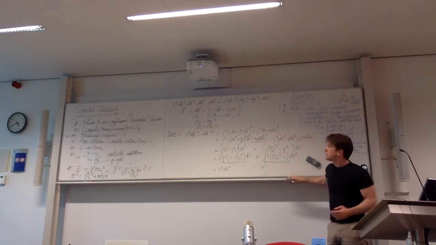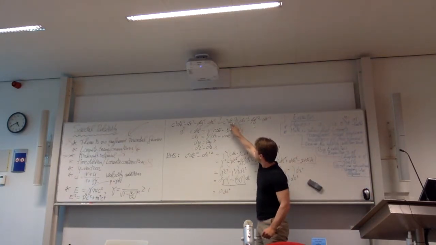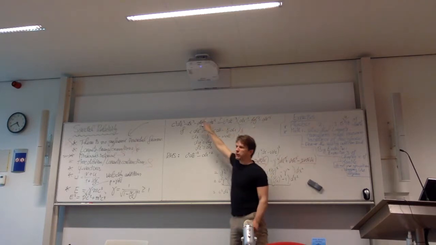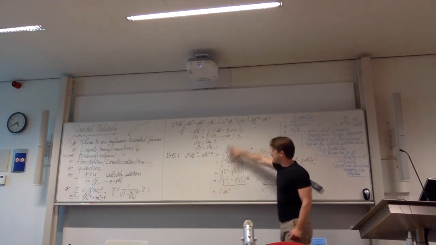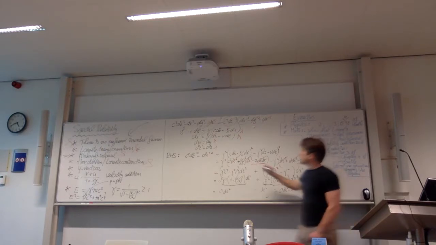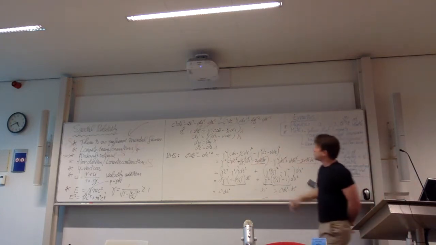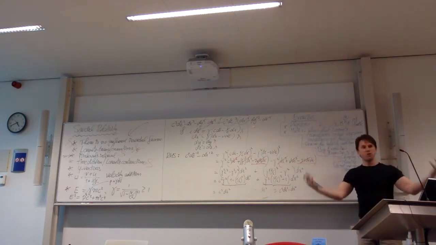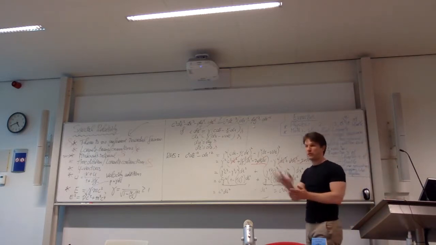Now that's what I wanted to show. The question was, is it true that if you write for dt prime and dx prime these transformations, you just get back what is there on the left hand side? Well, I started with the right hand side, put in these equations, did the math, and what I find is, hey, c squared dt squared minus dx squared, which is exactly the left hand side. So apparently, these Lorentz transforms indeed make sure that both of them get the same answer, that the line element is invariant. And that was what we wanted to show. So I hope from now on you have no difficulty, believe me, when I use Lorentz transforms. They really, really work.